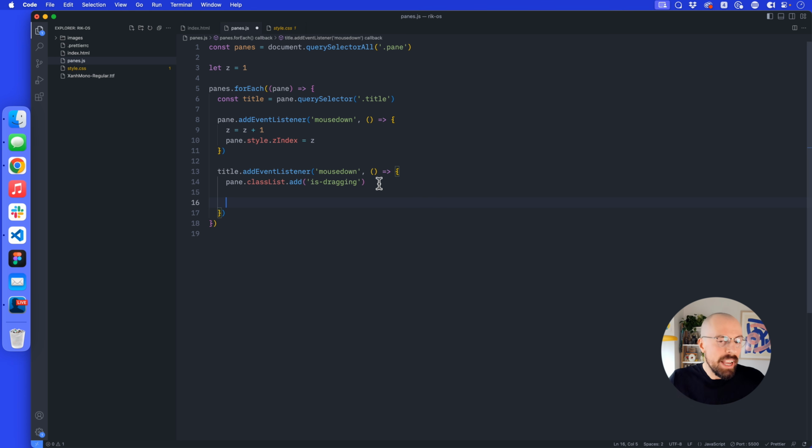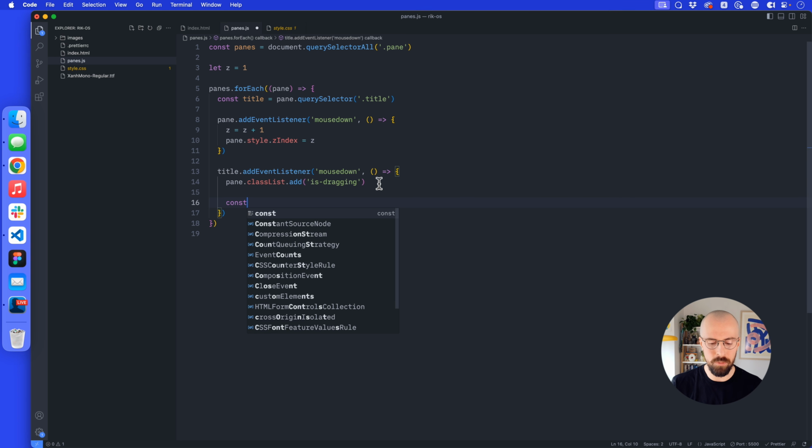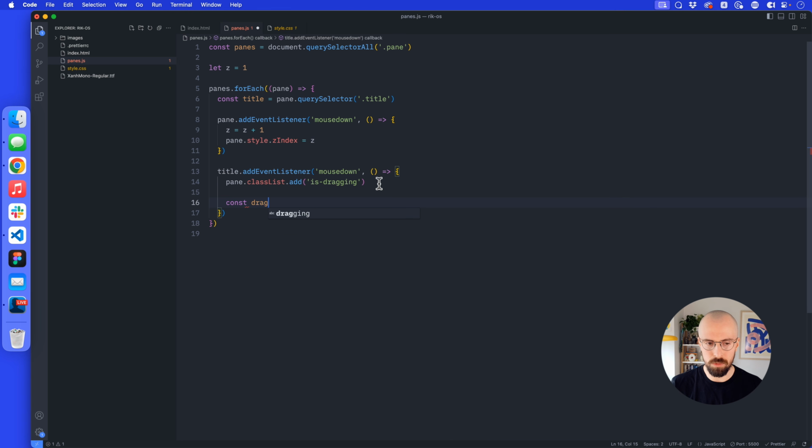And when the entire page has a mouse up, then we can do something. Now, what we're going to do in here is two functions. So function one, we're going to add a constant in here. And this is when we move the mouse, drag. So here we're going to drag, and this is going to run something. We're going to run something that's a function.